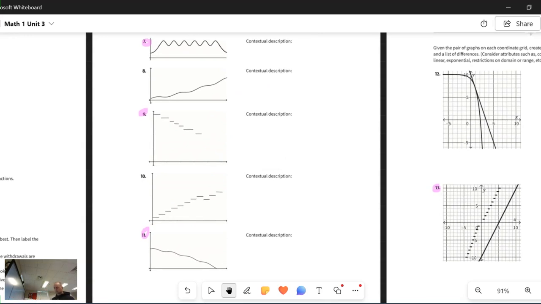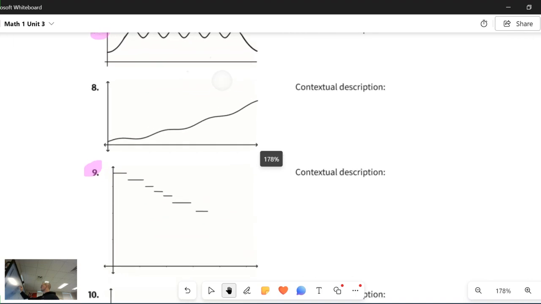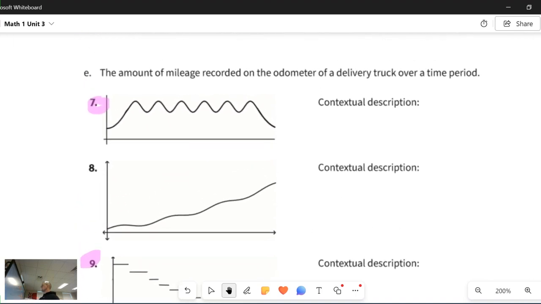And so for problem number 7, what we ended up getting was that this is going to be B, as in boy. The reason behind that is because B is the temperature of an oven on a day that mom bakes several batches of cookies. In number 7, if we look at this, it's a continuous function that's rising and then falling and rising and falling throughout the entirety of it.